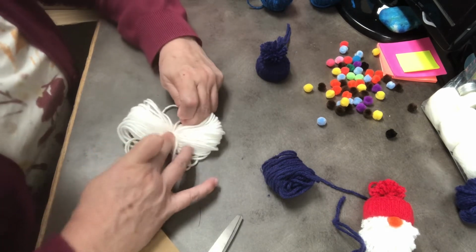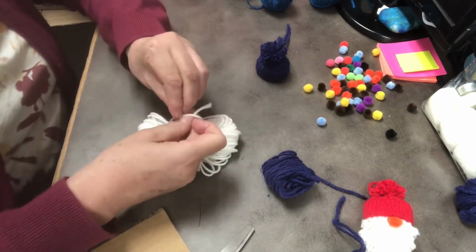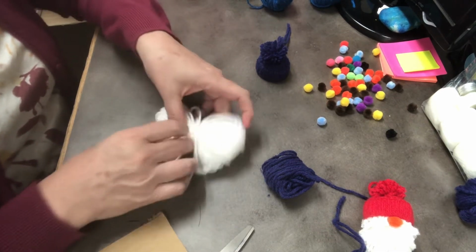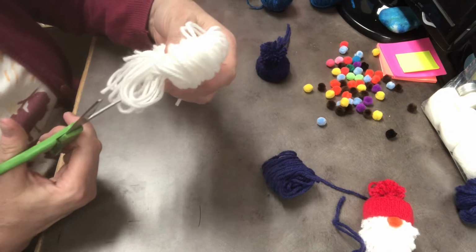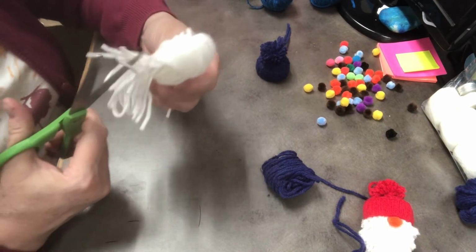And tighten it up. There we go. And for good measure, I'm tying this one more time on my pom-pom. All right, so now this one, I'm going to cut my loops now that it's all tied off.